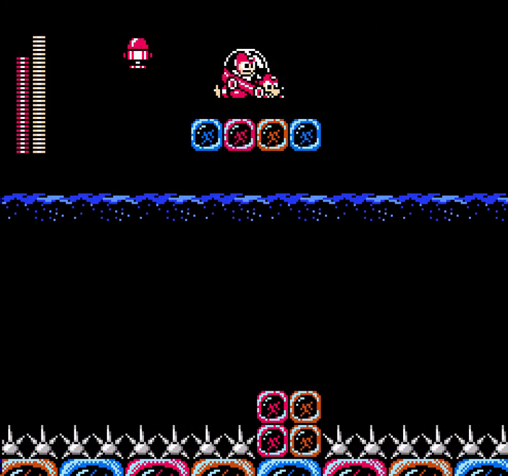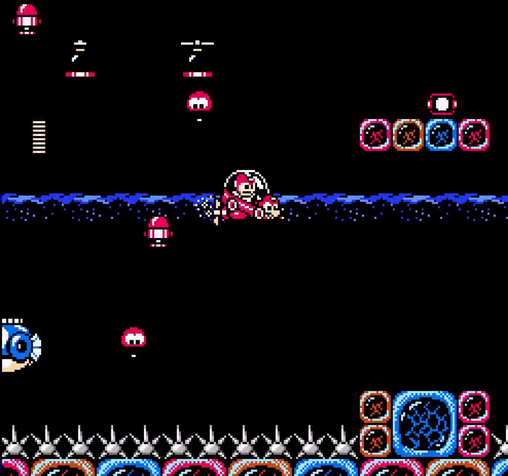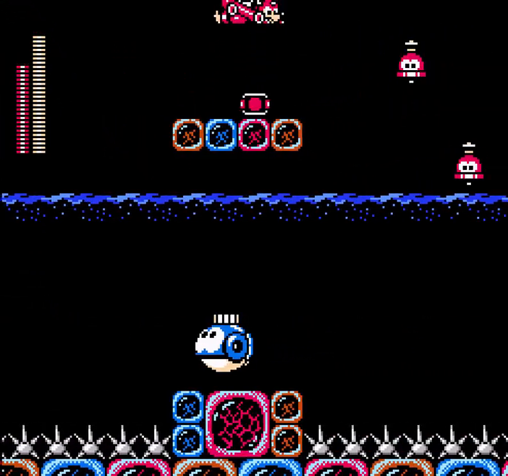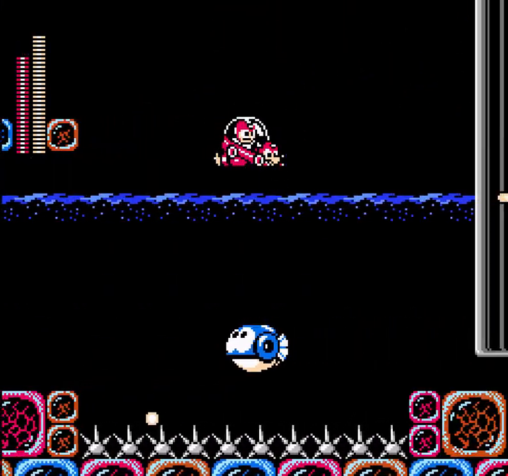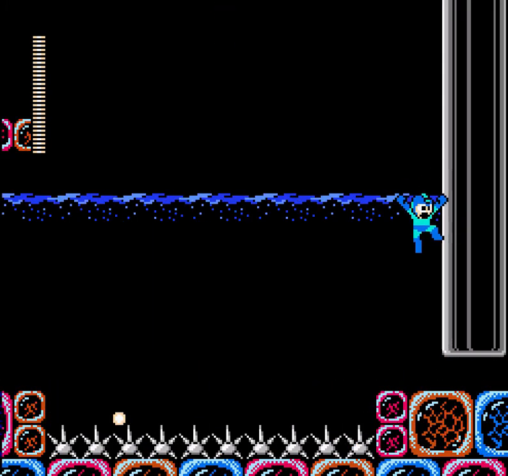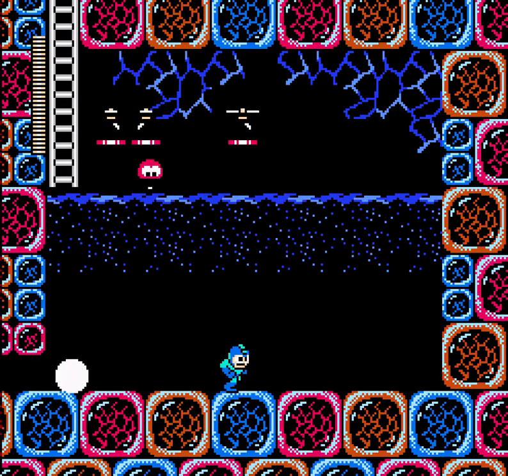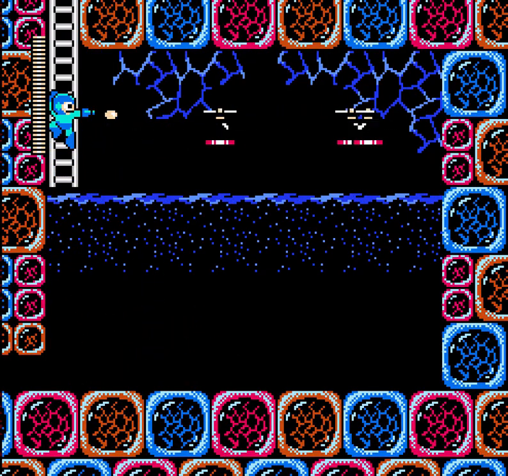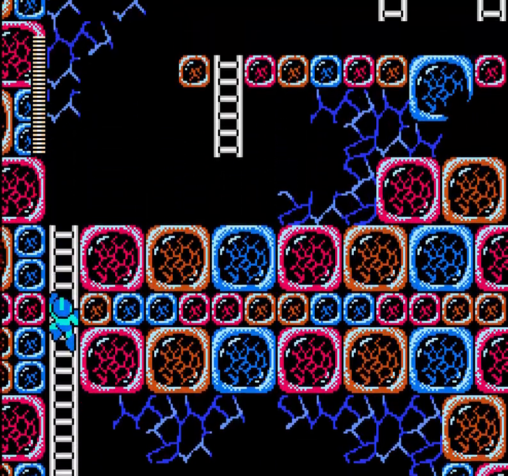I'm gonna take a quick break from talking about the Dock Robots to talk about this section. So, as you can probably tell, they really expect you to have Rush Marine. Well, I mean, obviously you do. That's how the game was programmed. But, yeah, that section's really fucking difficult, honestly. They lob a lot of enemies at you, and none of them are really all that easy to dodge. I definitely had a lot of reruns of that section, let me tell ya.